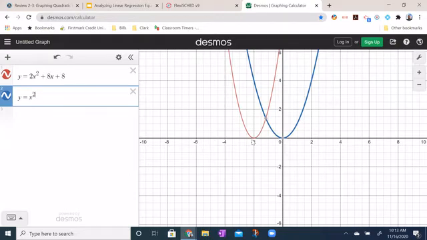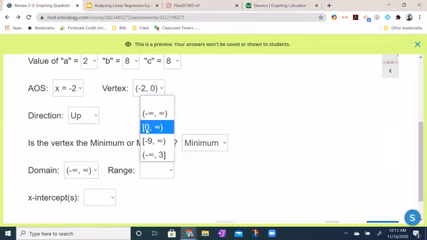It moves to the left too. All right, however, that's not going to affect the range. Y-axis from bottom to top, it still starts at 0 and opens upwards, so it's going to go from 0 to infinity. That's what I'm going to choose here. So 0, includes 0, to infinity.